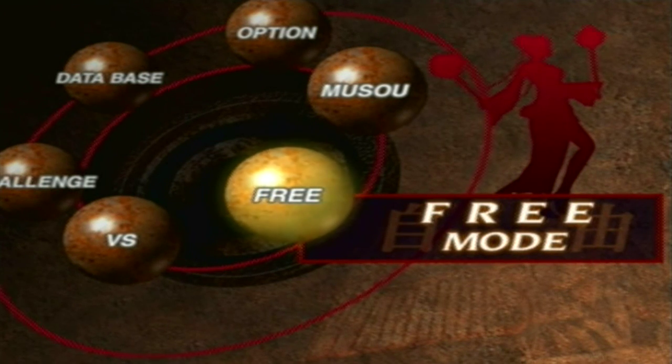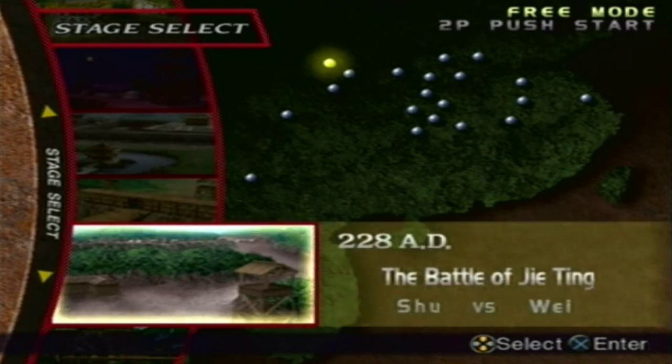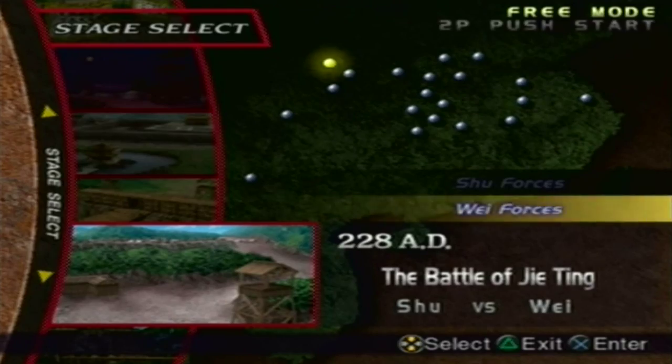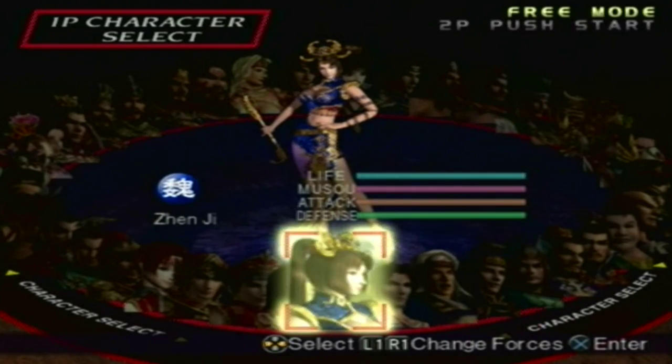Hey guys, well, it's time to get another fourth weapon, so let's do it. In the last part we got Sun Quan's fourth weapon. This time around, we're going to get Zhen Ji's fourth weapon. In order to do that, you have to go to battle Jay Ting, play under Wei's forces, and obviously play Zhen Ji. There we go. Let's do it.